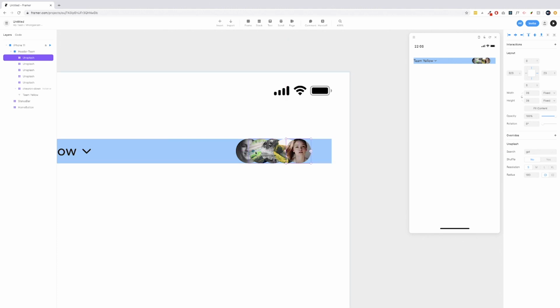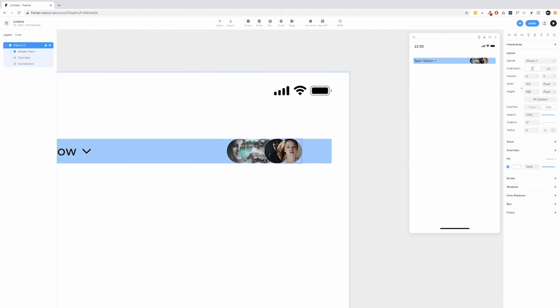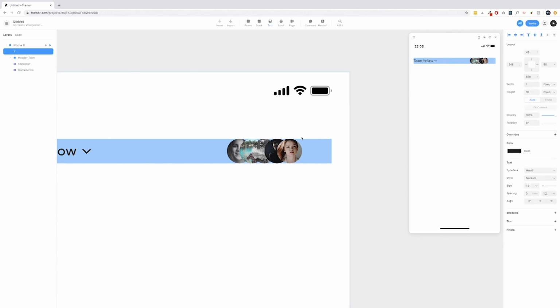Now it isn't always going to be just all girls in here, so we could jump in and switch to boy. And for this one, we could just add man. Okay, so this is awesome in terms of being able to prototype something real quick, and Framer Web's packages really come in handy. Now to indicate that there are more people that are involved with Team Yellow, we can add a text and we can just say +6 and add this to the end, letting the user know that there are 6 additional people on this team.